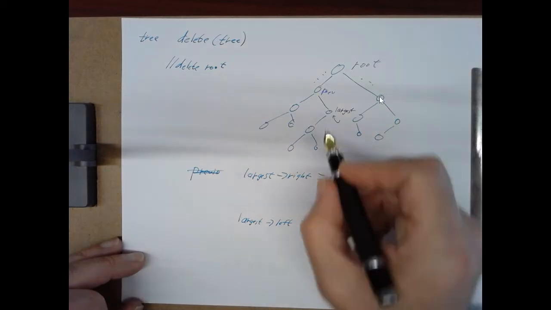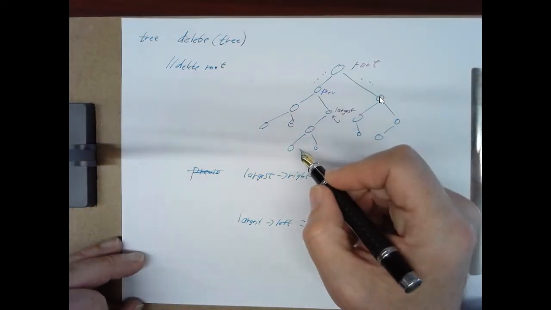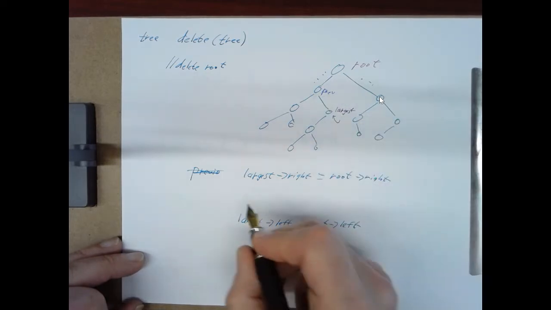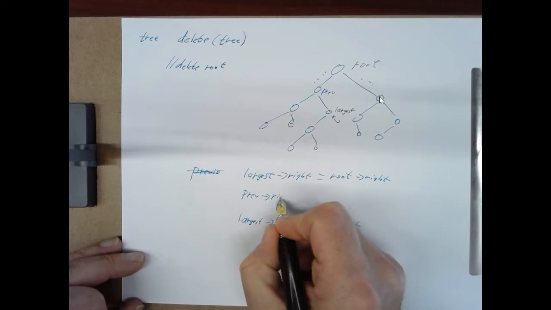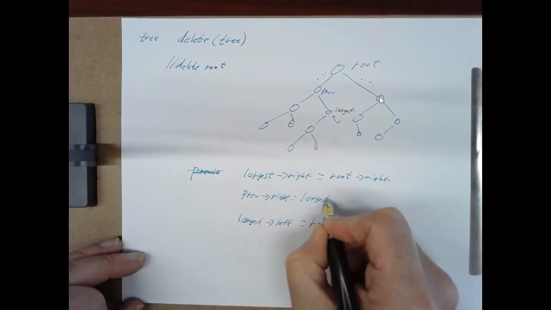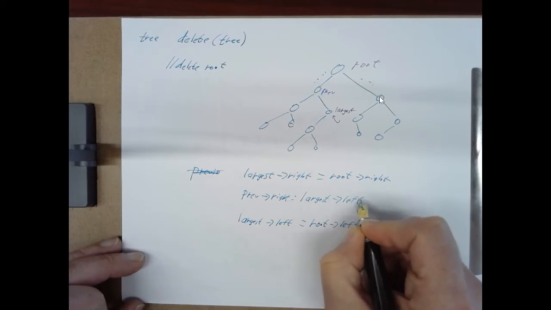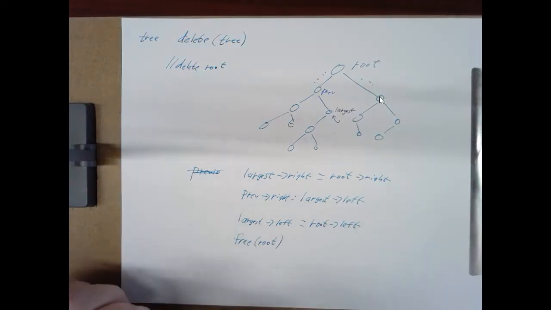But as soon as we do that, we've lost whatever was hanging off the left of largest. So we need to know what the previous node was, and we're going to let that adopt on its right whatever was on the left of largest. And then we can free the root. Does it matter which one you do the first two? No. Yeah, as long as the third one comes after the second.